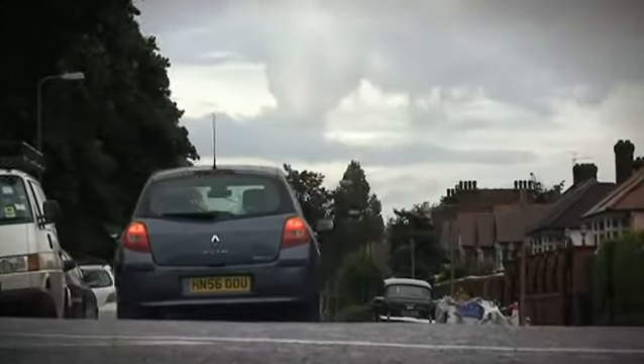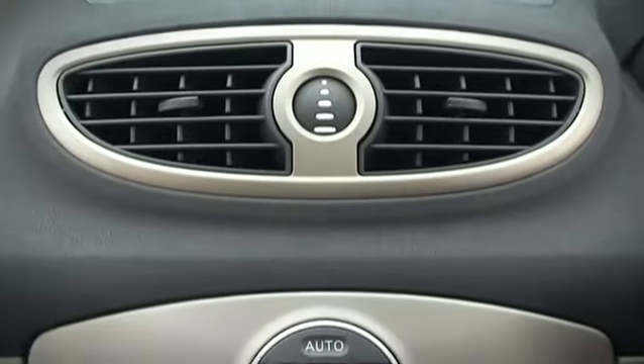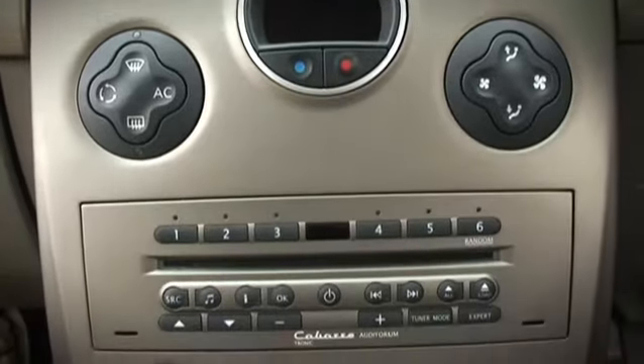I'm a bit confused about what to say about the quality of this car inside. The dash I like very much — it's nice, quality plastic with a squidgy feel, which is good. And where the CD player and the radio is, is rather smart. But the feel of the seats, the material, is just rather cheap.